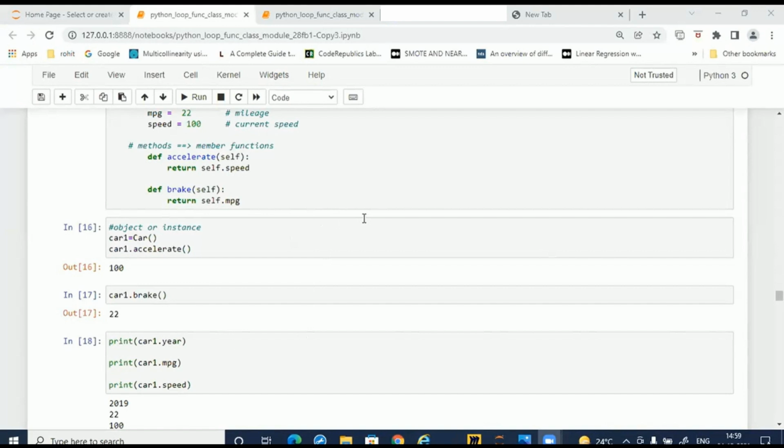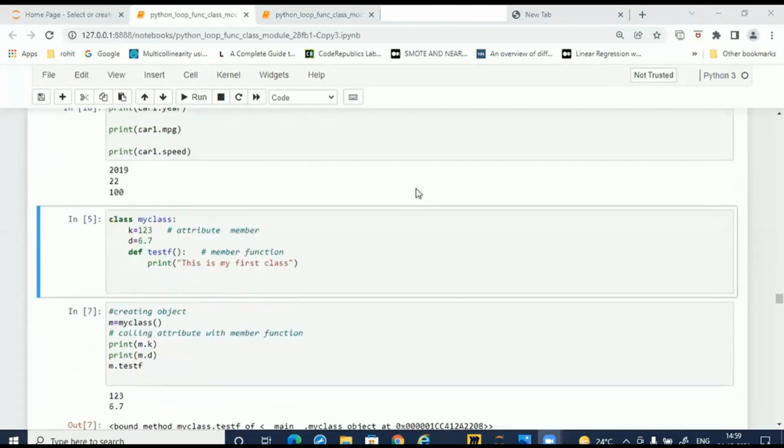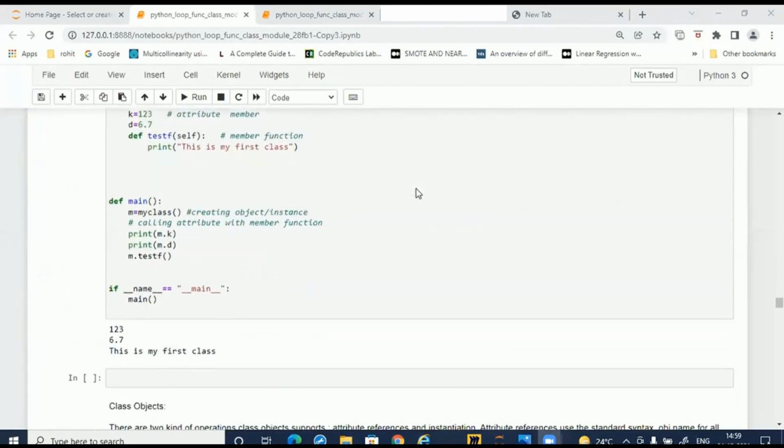This is a simple structure. You learn how to write the class, how to write the data members, how to write the member functions, and how to access them with the help of object.member, object.function, object.variable in this way. This is the only way. Now I'm giving you wait here.